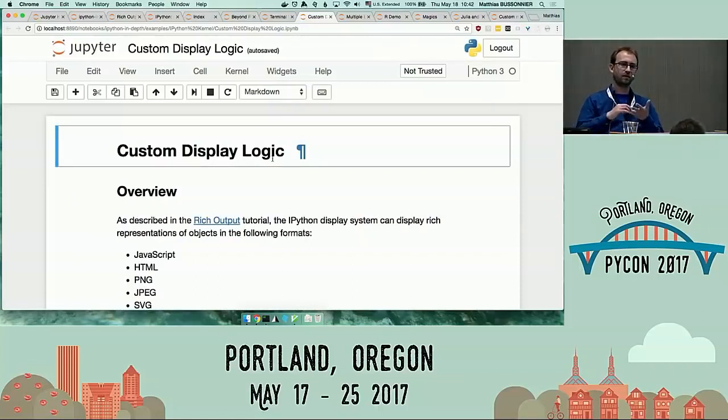define LaTeX and PNG and text, when you display the object, everything is sent to the browser and only one is shown. But when you save it, all the three are saved into the document, which means that if you convert after the fact to, for example, PDF, the PDF exporter might want to extract a different representation from your object and show it differently.